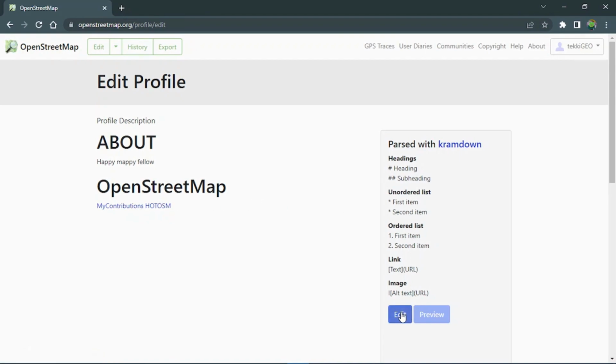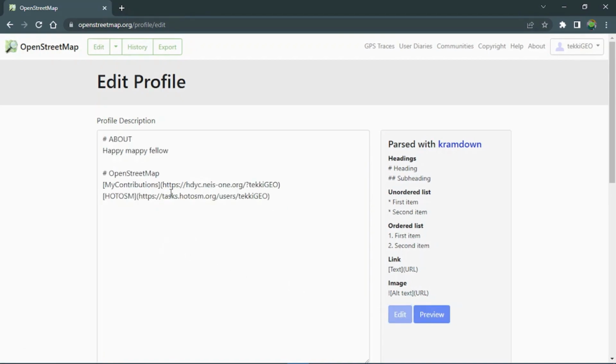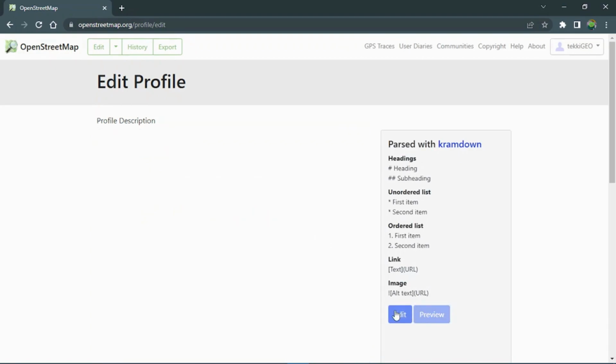So to break it, we actually have to come down here and put this into a list. So here we have an ordered list, which is an asterisk. So you just have to come here, give it an asterisk, and do the same to the second one. And now when we preview, you see that we are safe.